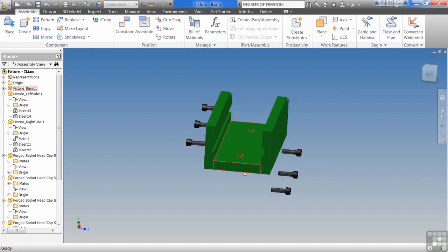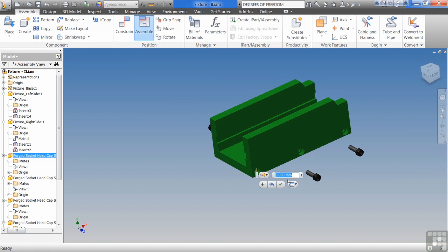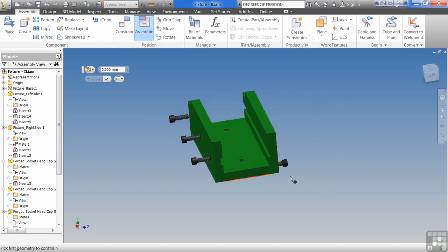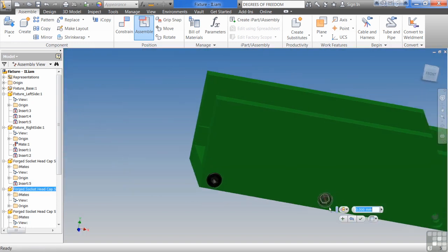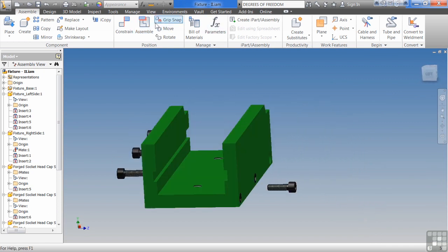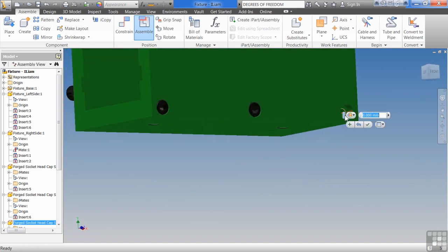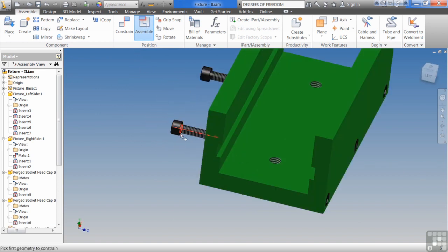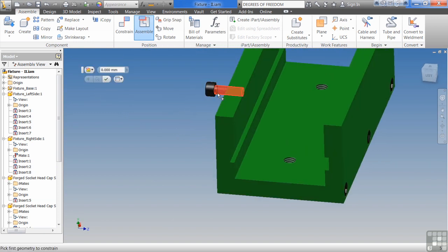So the fewer moves, the better, the simpler your part. Say assemble, and then I could come in here, grab that, hit apply. You notice I can undo if I grab the wrong thing, or I can say okay to enter, and I can go through and do that again for all 6 bolts. Now, had I applied these with the Content Center or something like that, where these were automatically applied, then this would not be the better way of doing it. But because these were already in here, and for you, they're already going to be in here loose, I want you to go through and apply all these bolts using the assemble constraint. And then whenever you get done, I want you to look at it. I want you to see how Inventor envisioned your constraints for you.